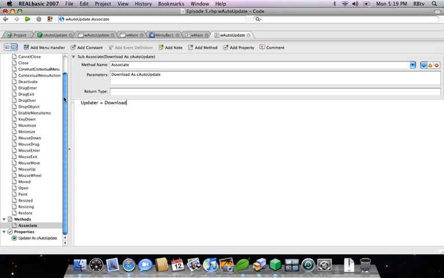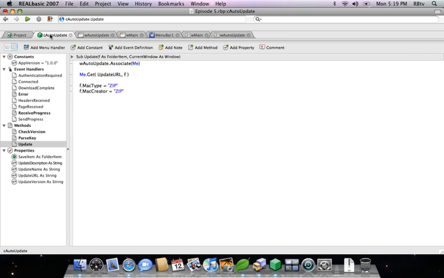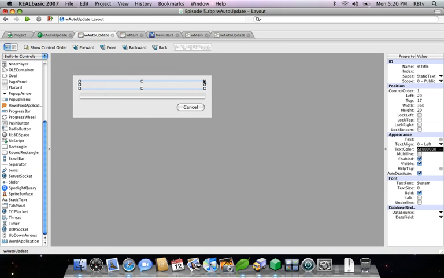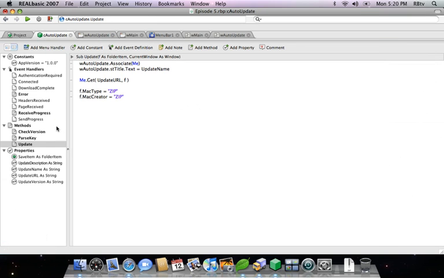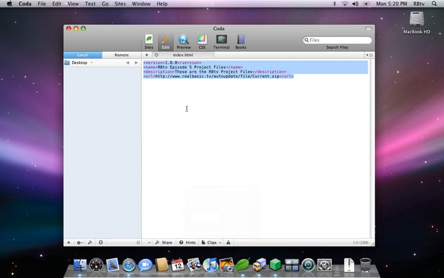So we're basically setting this updater to whatever the current cAutoUpdate object was. And drop down one more line, and we can say wautoupdate dot sd title dot text is equal to update name. And what this is doing is setting this bolded text here to whatever the name of our download was. And in this case, it would get set to RBtv episode 5 project files.